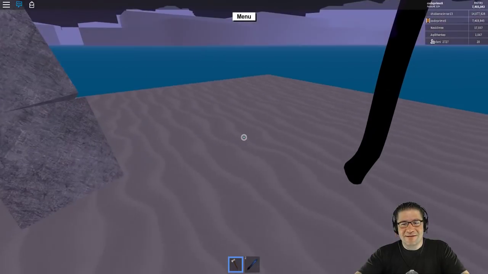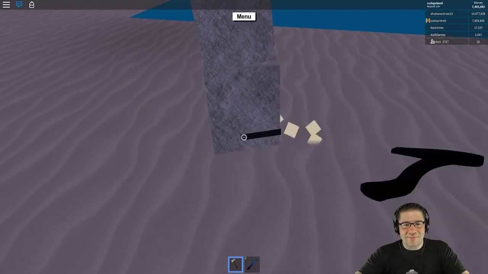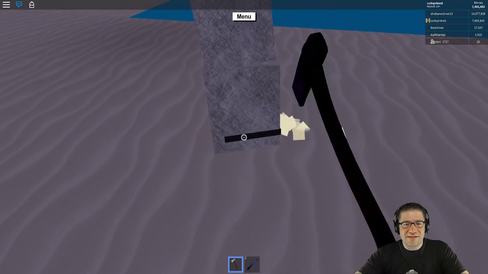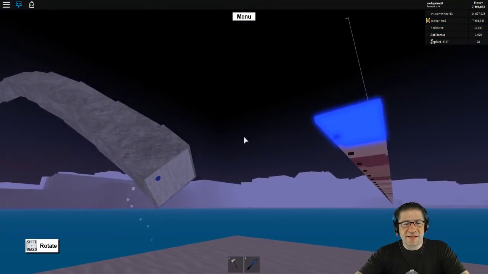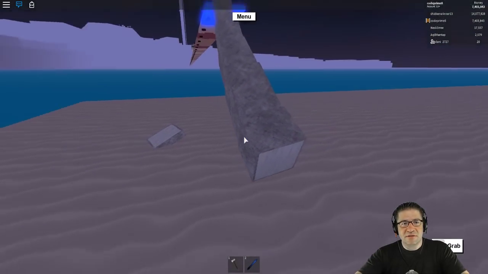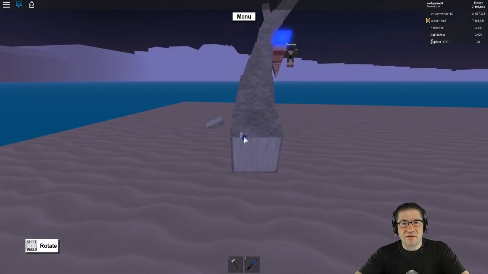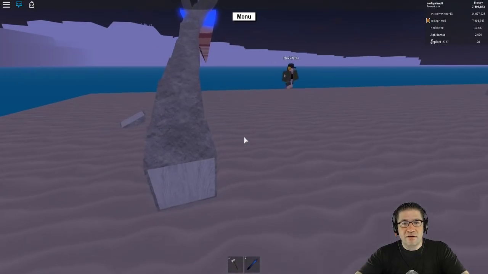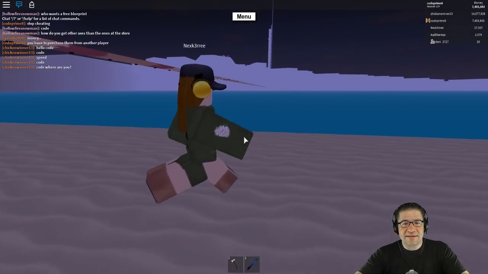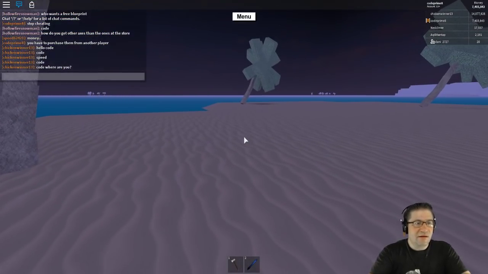There it is. Oh, I love this music. Best music besides swimmy textures in Roblox, I must agree. Alright, hold on. I'll bring this down just a little bit. There you go. Hi! Get yourself a tree. Code, where are you? I'm on the island. I'm on the Palm Island.